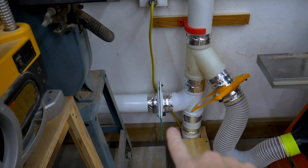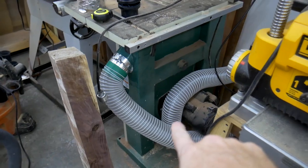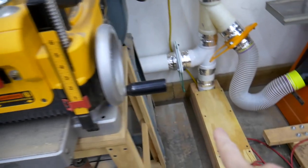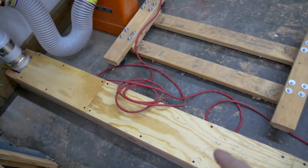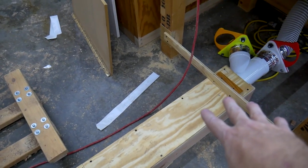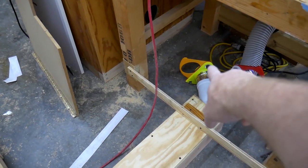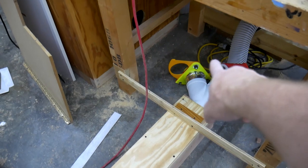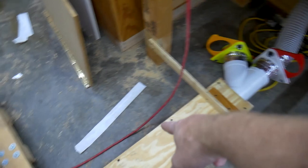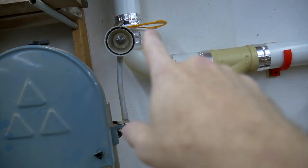We've got another blast gate right here off of this T, which comes around to the double 4-inch openings on my monster bandsaw here. I covered this branch that runs along the floor just to protect it and also to secure it so it doesn't get kicked around. And then I have a Y right here that will eventually end up at my router table. And then there is the blast gate for my saw stop. If we backtrack a little bit on this branch right here, you see there's a blast gate right there.